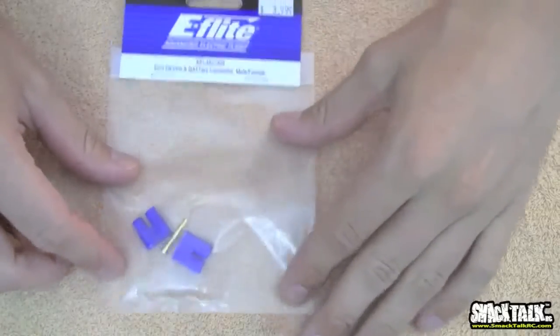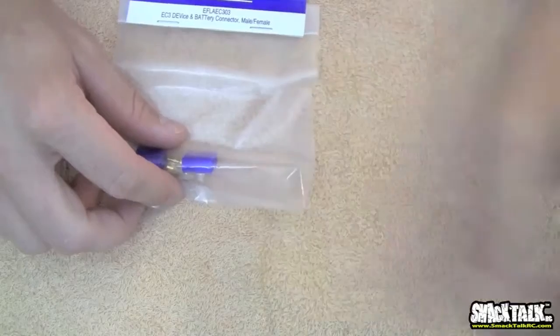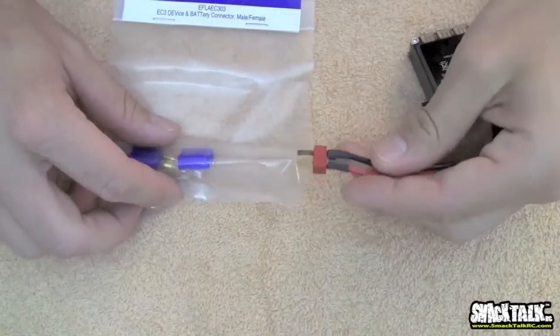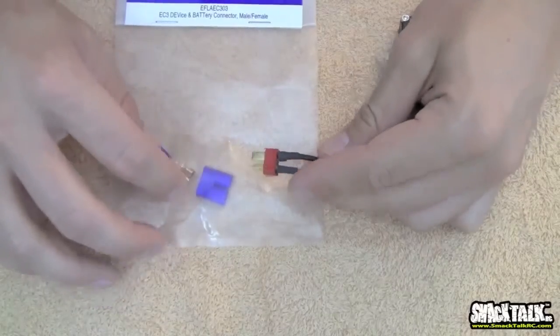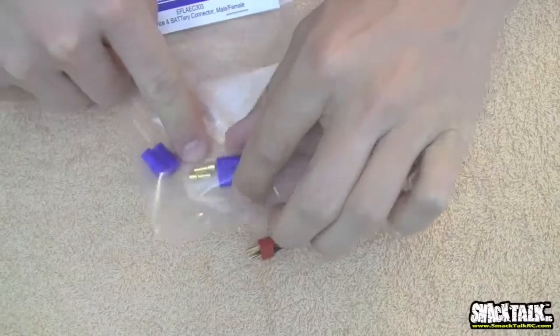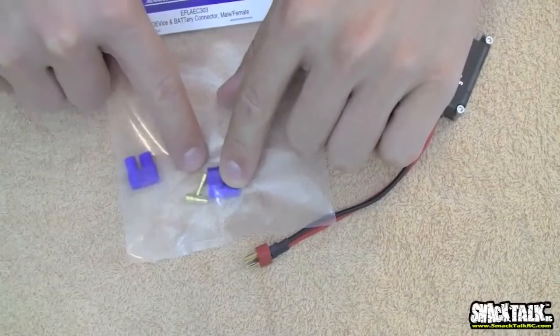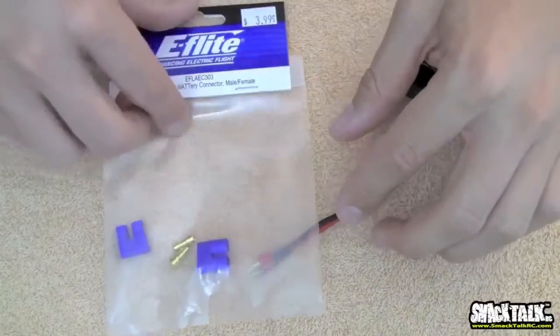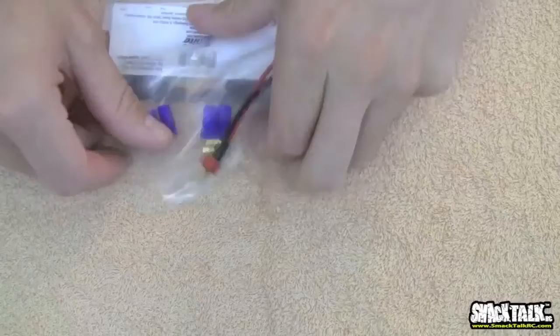We'll put in an intermediate one real quick. This is called an EC3. This is also by E-Flight. These are used in a similar league to a Dean's plug. I don't really like these because they're very, very hard to pull apart. And especially with some of the wire gauges that you plug into these, they can become brittle, and I've seen a lot of snapped wires coming off these EC3 connectors. But they're very good, very high current. I would use it very similar to a Dean's.